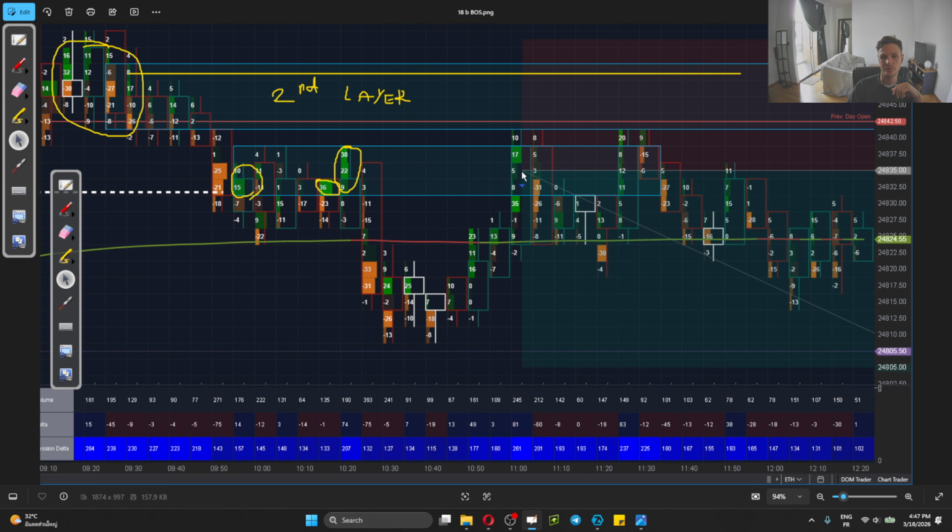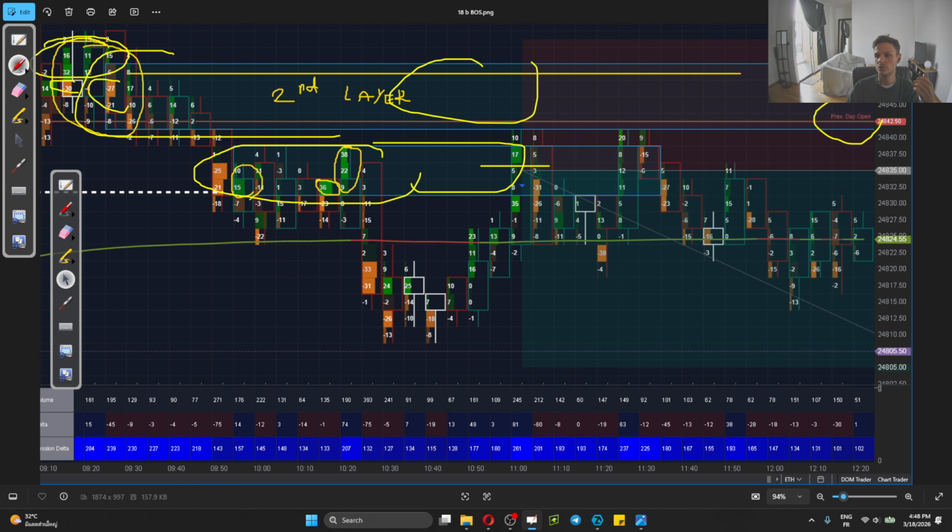So I had a sell limit order here. And what's interesting with this trade, I was not waiting for confirmation and shorting maybe from down here. I just put an order here because I knew I had 2 layers of protection. I really liked my odds on this trade. We broke below all of these levels of support that were now potentially resistance. And I had a bearish order block here with all of the absorption and the aggressive sellers. So I enter from this order block, and then I have 2 layers of protection, this order block and this one, plus we have our previous day open. So that was just a perfect setup for me.